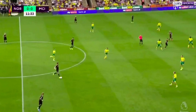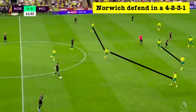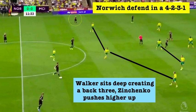The game started as you would have expected, with City dominating possession. Norwich sat off City's centre-backs when they had the ball in a 4-2-3-1 shape, with the two central midfielders Tettey and McLean sitting deep to close off the space between the midfield and the defence — where the two advanced central midfielders for City, Gundogan and David Silva, moved into when City had deep possession. Walker was sitting deeper than Zinchenko on the left side, who was pushing further forward to maintain the width in the system, creating a wide back three for City from which they could switch the sides of play easily and Stones could move out of the back line with the ball.